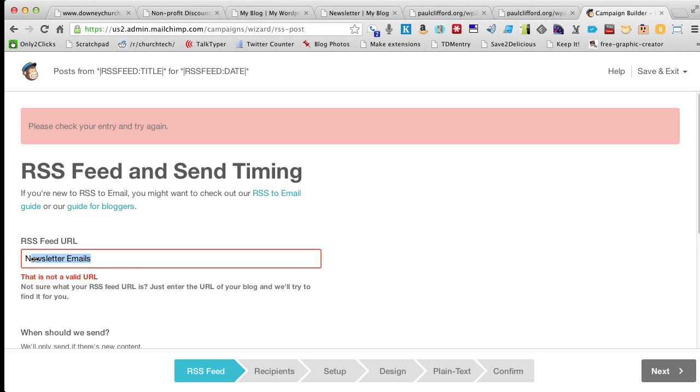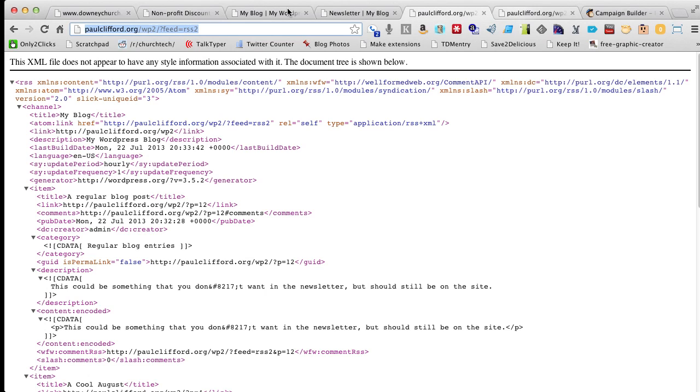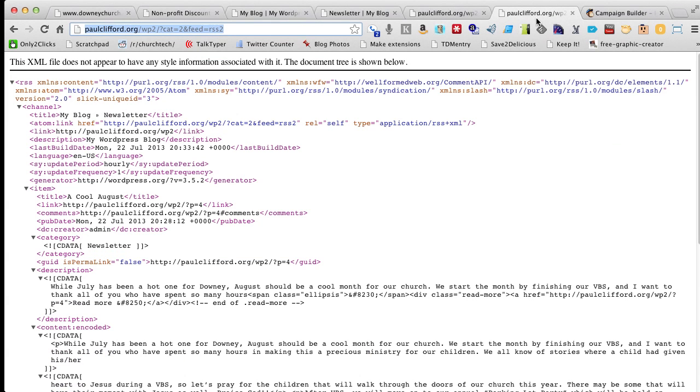Okay, I made a mistake there. I should have pasted in my RSS, but you probably saw that. So that's my RSS address. Remember that I got up here, from either the RSS feed that's the whole site RSS feed, or in this case the one I got was the category RSS feed, if we remember that.